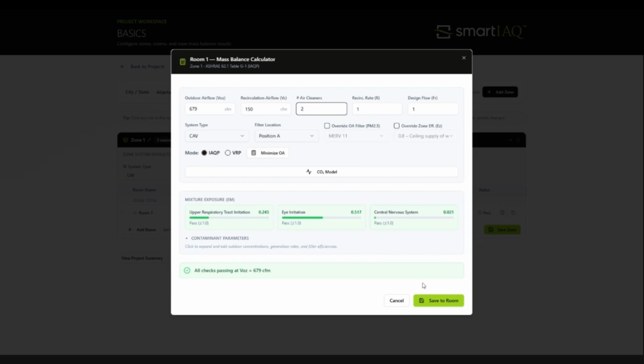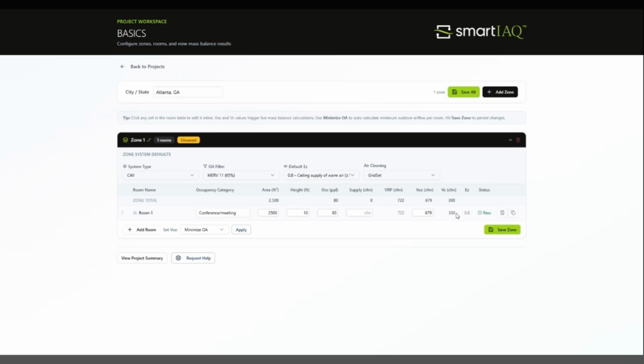That can help you reduce the amount of outdoor air you need if you were starting to get borderline on that. And what we typically say is a grid set unit is good for 1,500 square feet. So this space would probably need two anyway, which would allow you to further reduce your outdoor air if you wanted to. I've put in 2 units, just so you know, and you'll notice your air cleaning capacity is now up to 300 CFM in a space of 2,500 square feet.